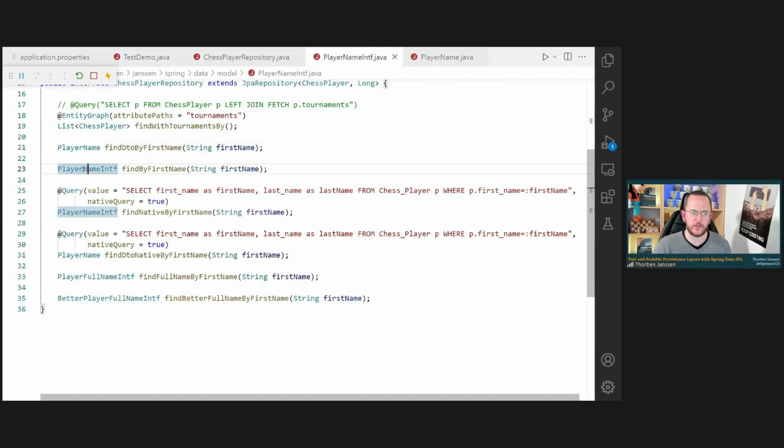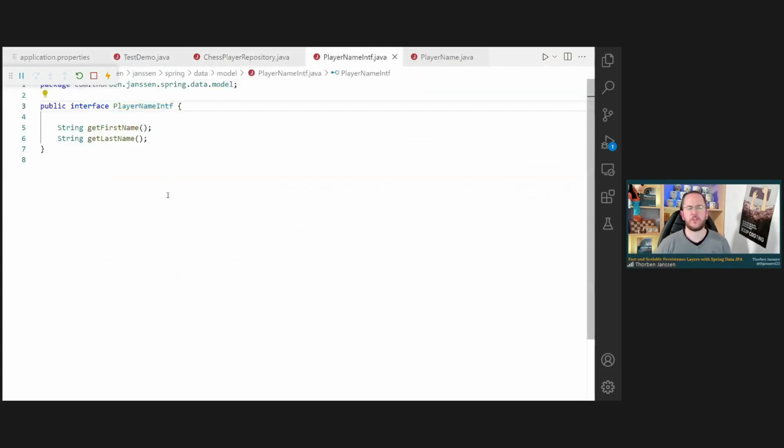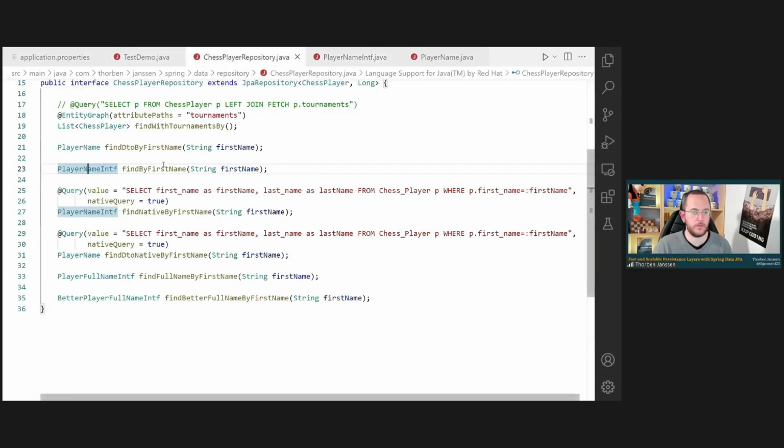You can use an interface and just define the interface with a few getter methods. And as long as the getter methods match the name of getter methods on the, in this case, chess player entity, Spring Data JPA will generate a query for this method definition, a derived query, and instantiate the player name inf objects for you.